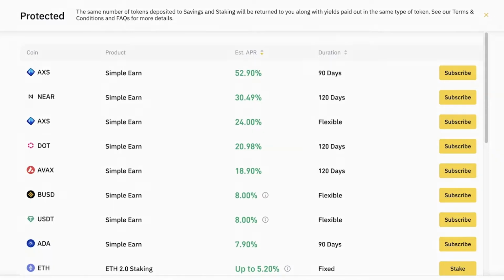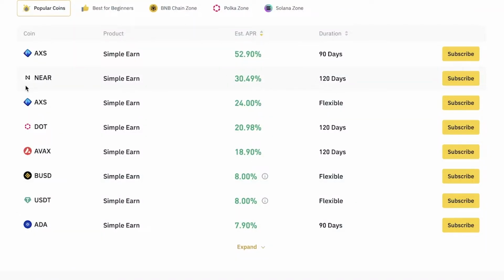Sometimes the staking period is very long. Just for example, for this crypto token over here, the duration is 120 days. If I have staked some of this coin, and even if the APR is 30%, if the value of the cryptocurrency depreciates to 30% lower than the current price, then I won't actually be making any money. Instead, I will simply be breaking even with my losses.